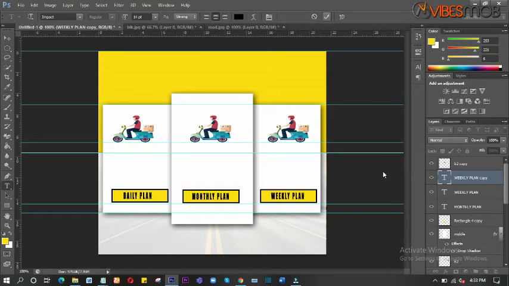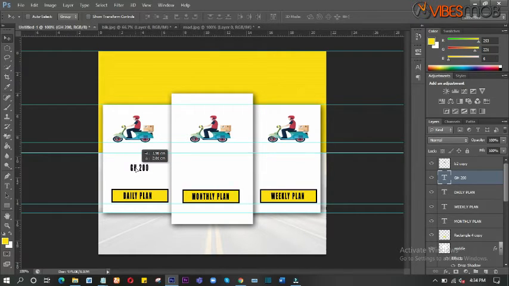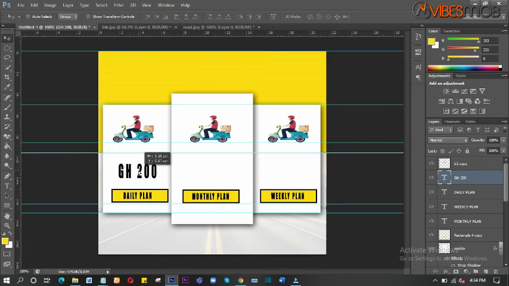The next thing is to type in the amount there. So I'll just click here and type the amount there. Daily plan is going to cost 200. I think I have to increase the font size of the amount. Then duplicate it.